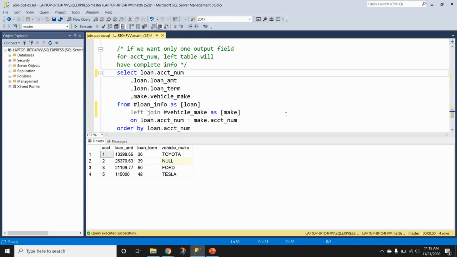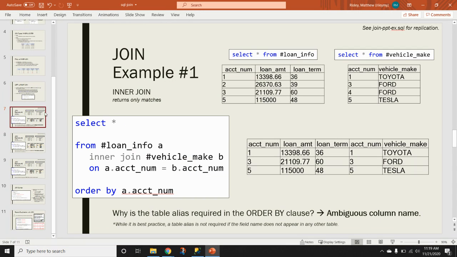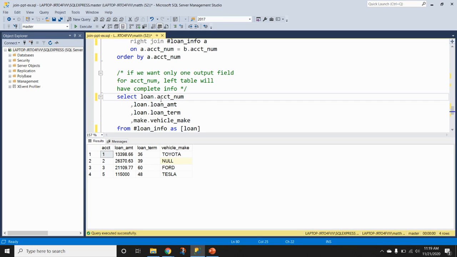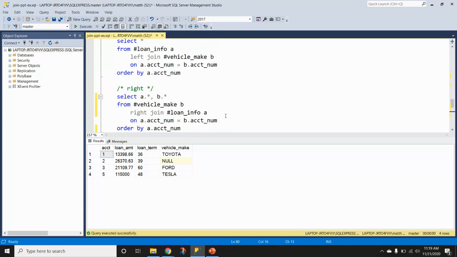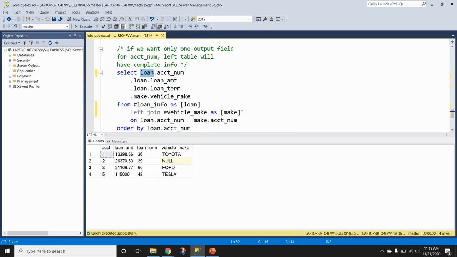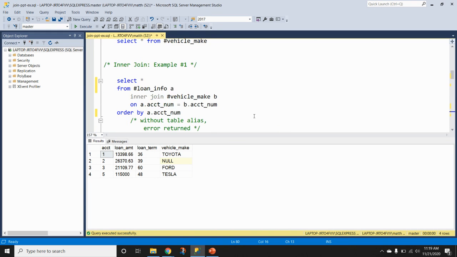And so that really concludes this lecture, where we took a deeper dive on the examples from the PowerPoint, illustrating the inner join, the full outer join, the left and right outer joins, and then also some other small, new, more detailed deep dives in terms of table aliases within the select list, column ambiguity, how table aliases can be different, etc.